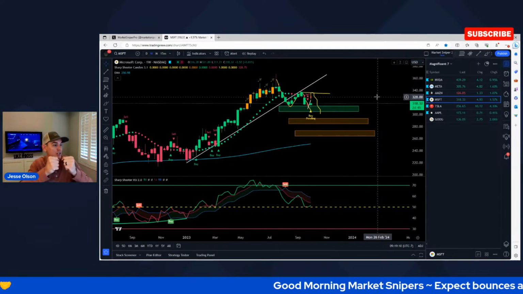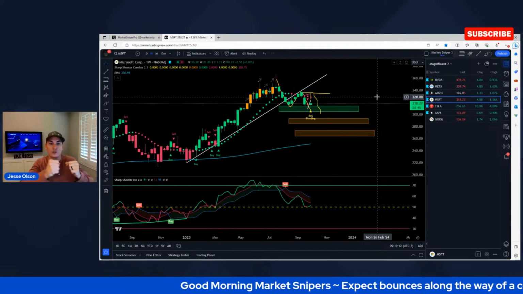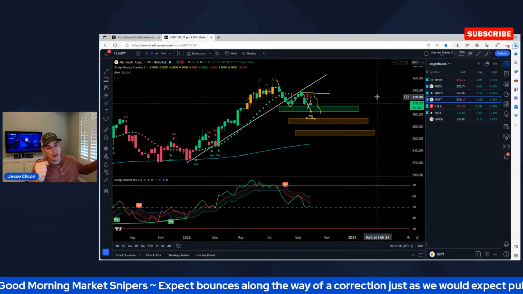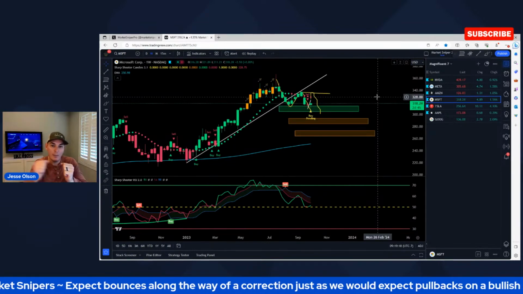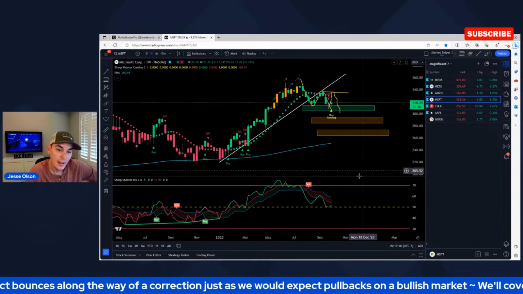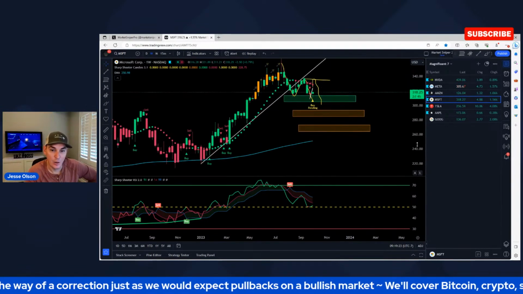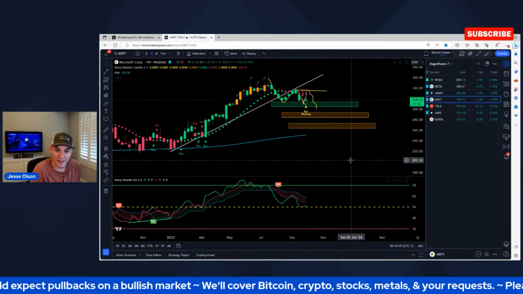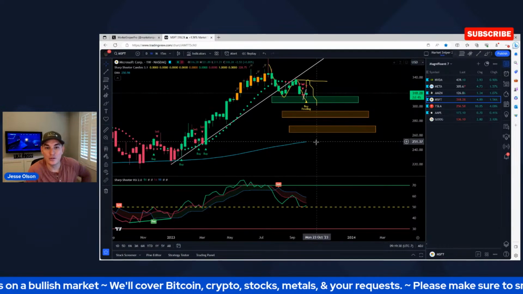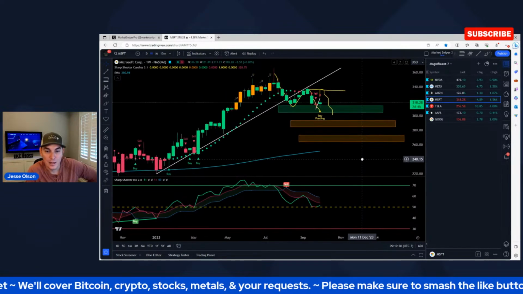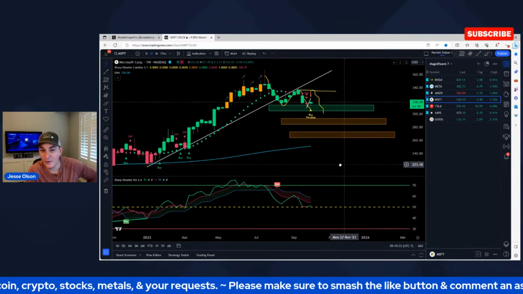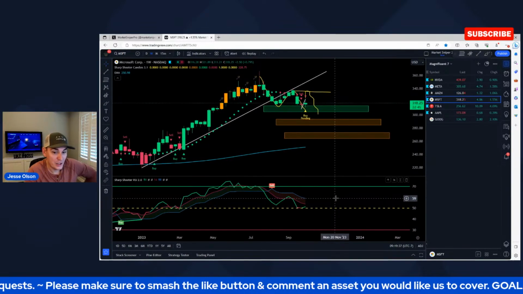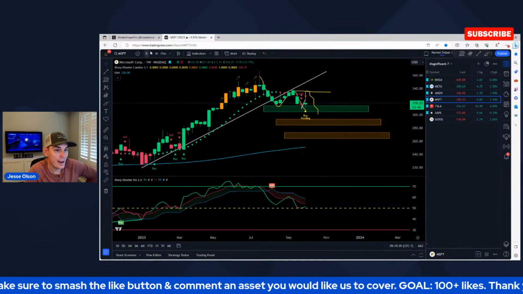It's like when you stretch that rubber band out one direction, and you let it go, not only does it come back to the middle, it comes back to the other side and back to the middle, back and forth like that, right? So that's what you're always expecting. And so you're expecting bounces along the way. You're expecting retracements along the way, and then you short those bounces, or if you're buying those dips, you better sell those rips. So it's trending more bearish, right? So we'll keep an eye on it.